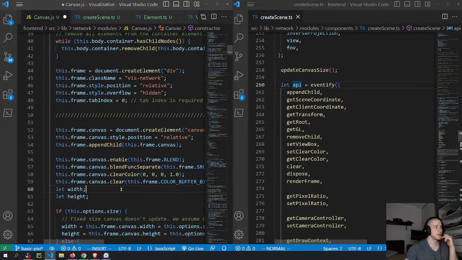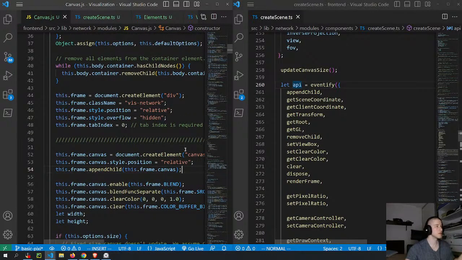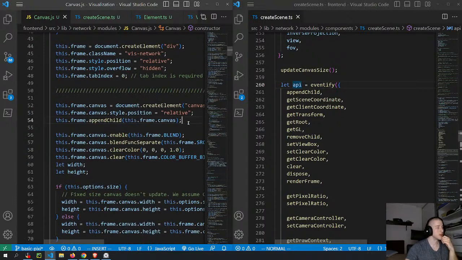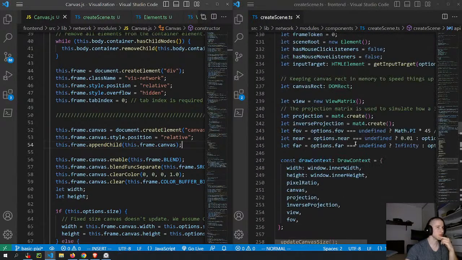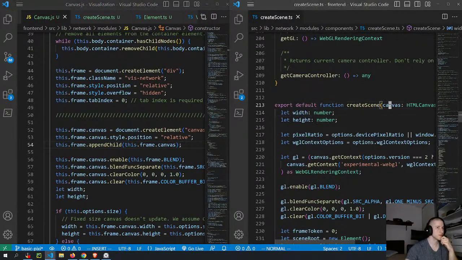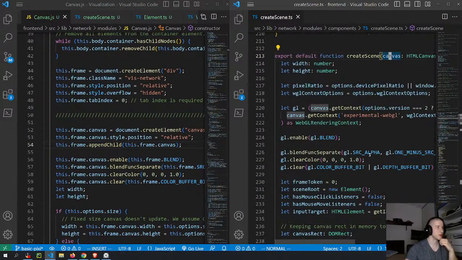So I think the best strategy is to use as much as possible from this one, and then put VGS on top of it. But obviously it's complicated, because there are these decisions that are not clear. If I remove this stuff here, it might change everything else, and then it becomes harder in the future. So it's very difficult to know what to do. So I think I'm probably going to remove this and make it more similar to this one that accepts the canvas, and I'm just going to make it very similar to this because I think it's going to be easier.